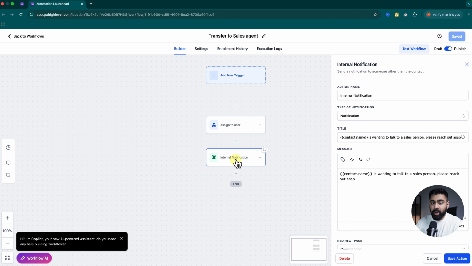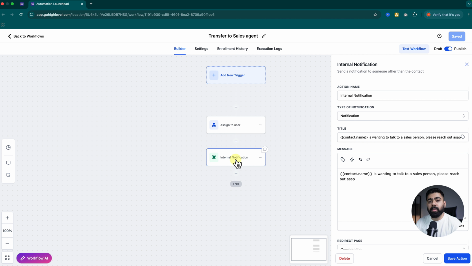conversation AI bot was handling the text messages, or if it was chatting with the prospect on Facebook or Instagram, no matter what the channel is, we can have AI bots for that. But the point is, if you want conversation AI to roll over the conversation to an actual person, we definitely should let them know. So for that purpose, the internal notification can really help. So these are the only two actions that I've set up, and if you want to add in more stuff, of course you can do that, but for now we are good to move forward to the next step.